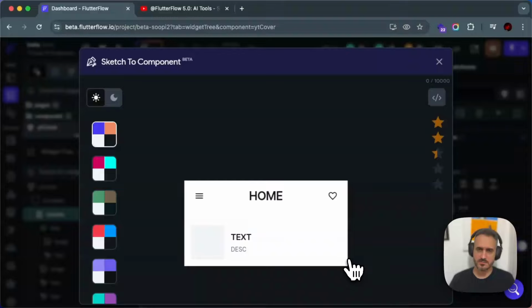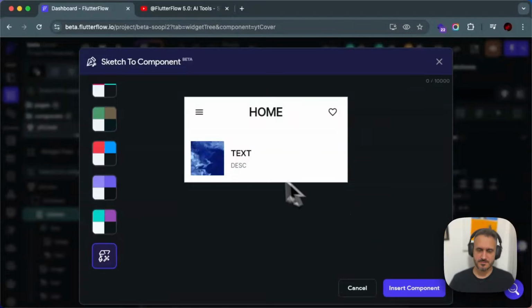So let's preview the component. Yeah, pretty much what I actually did. Pretty impressive. I'm pretty impressed. This is like 5 of 5, to be honest. I really like the output of this one. It's exactly what I wanted. Pretty impressive. You have the line, you have the icon. I'm pretty impressed by this one, to be honest.